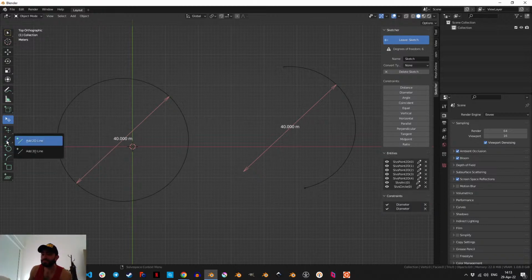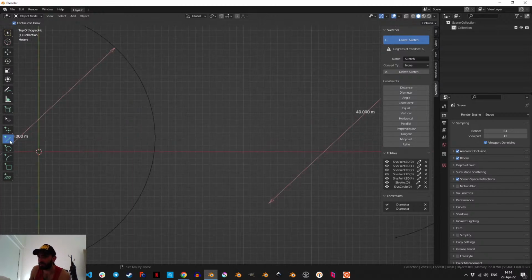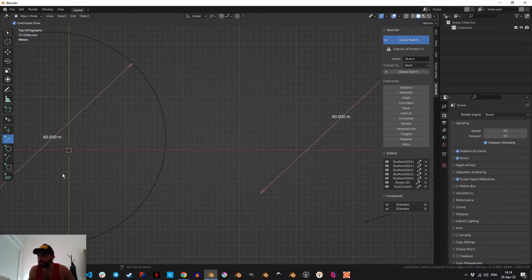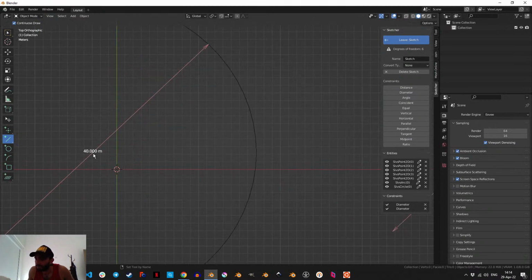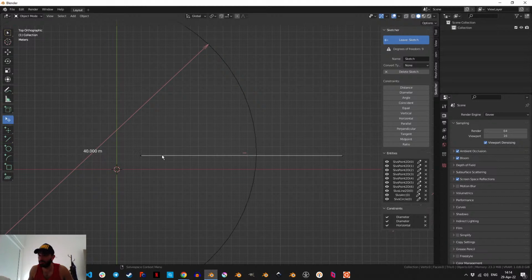So what I'm trying to do now is to create a line between these two, so that I can add a constraint that makes them horizontal all the time or something like that. But I have a problem that if I try to add a 2D line here, this gets in the way sort of. So let's see. Oh no. So what if I just draw it like this? And then, oh my God.